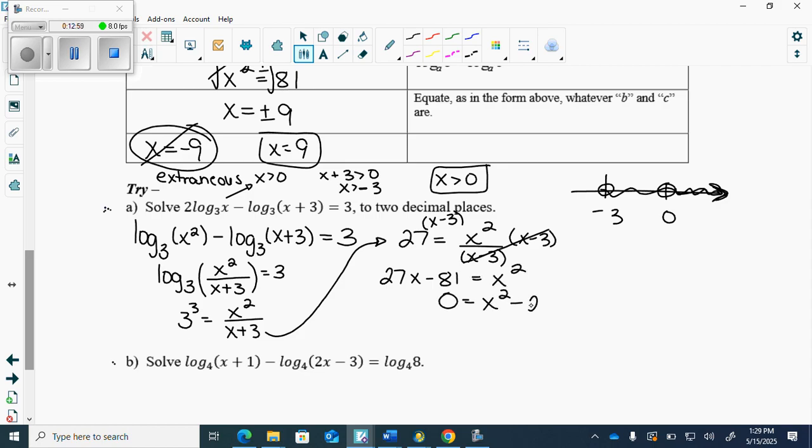x squared minus 27x minus 81. That's 81, sorry. What multiplies to give you 81 and adds to 27? Is there such a thing? What do we have to use? The quadratic formula. Yeah. Oh, there you go. Oh, it's x plus 3? Oh, yeah, you can add that. Change there. Not, well, yeah, but no.